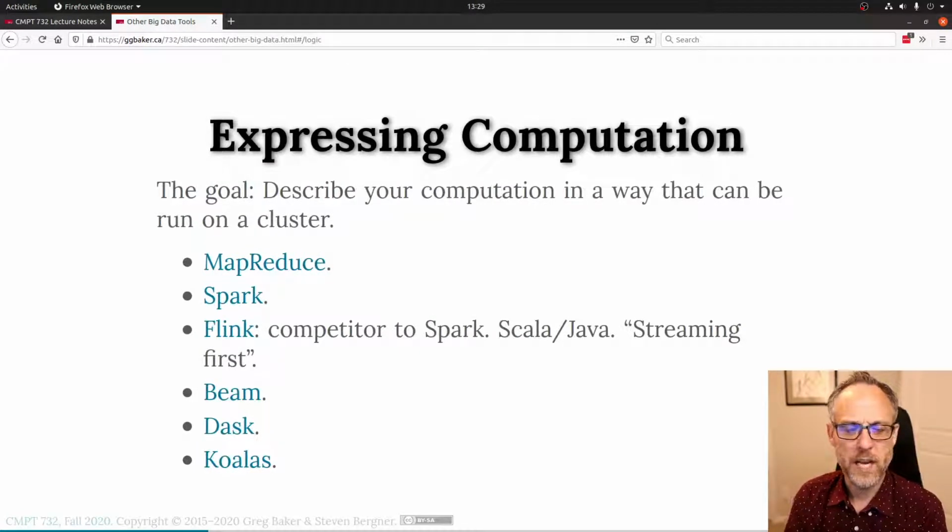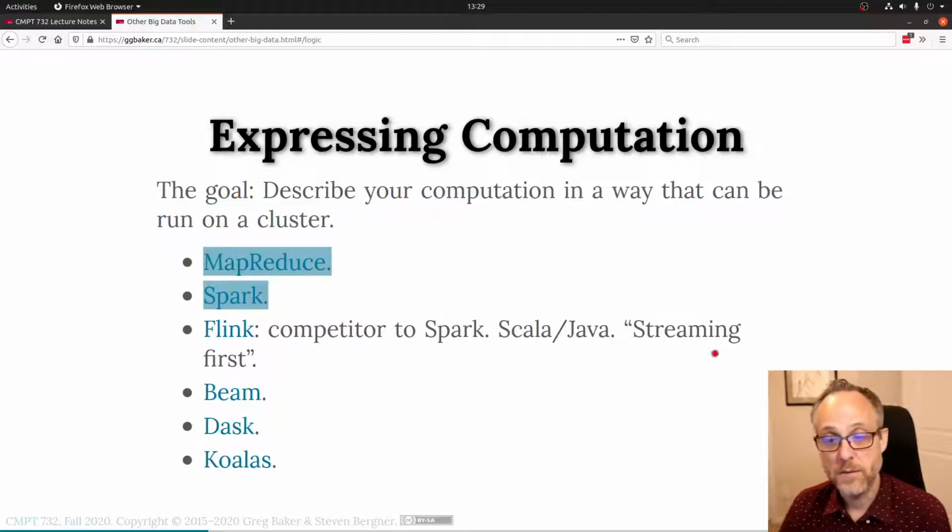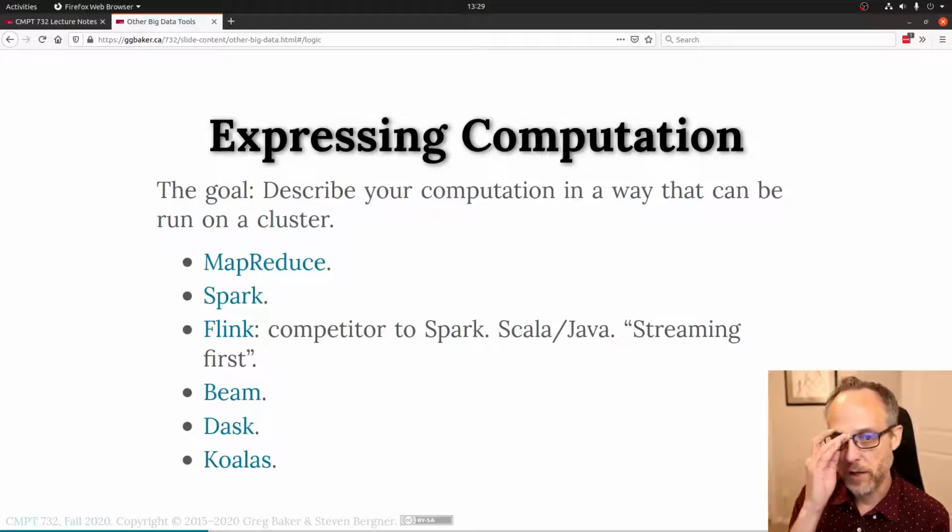Probably the part that I care more about is, as a programmer, what do I say? How can I open up a text editor and type some code that will express computation? I mean, that's a program. That's fundamentally what every program is. But I want that to be distributed across a cluster. So this is what we've been doing in MapReduce and Spark. Fundamentally, it's expressing a computation that needs to be done. And if we express it this way, it can be done on a compute cluster.